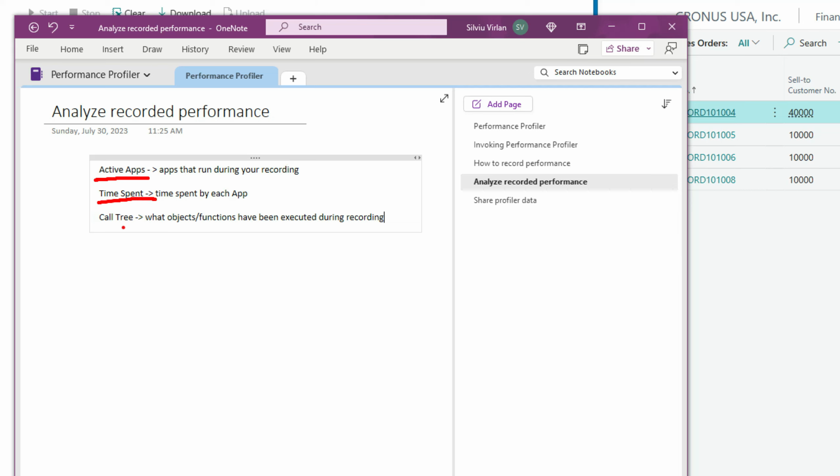Then we're going to look at how much time was spent by each app to run all those use cases. And we can go even more into detail of what has been run, in terms of what functions or what objects were involved with the use cases we recorded.